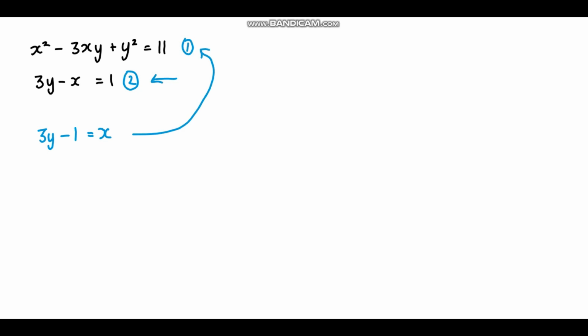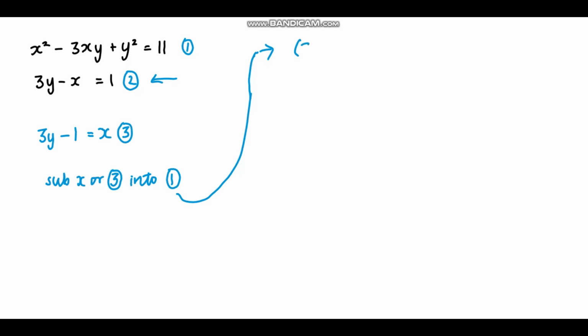So I'm going to actually label this one 3. And I'm going to say sub x or 3, you can use either, into equation 1. I'm actually going to start doing that on here. X squared, so we're going to write 3y minus 1 in a bracket and put the square on top, minus 3, again, 3y minus 1, put the y out, remember to keep that y in, don't forget, plus y squared equals 11. So now we only have y as a variable to work with in this equation.